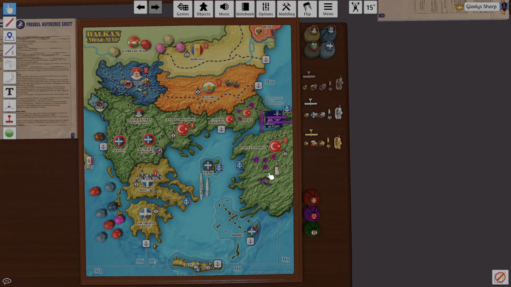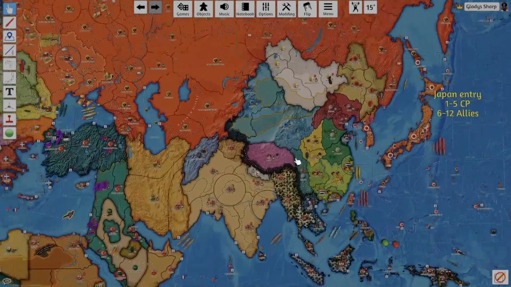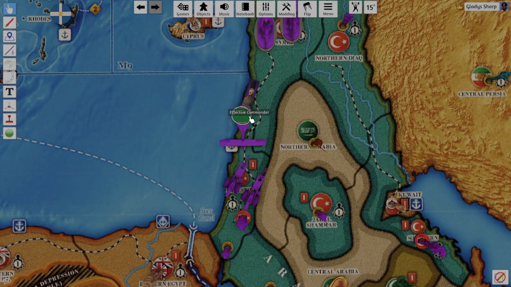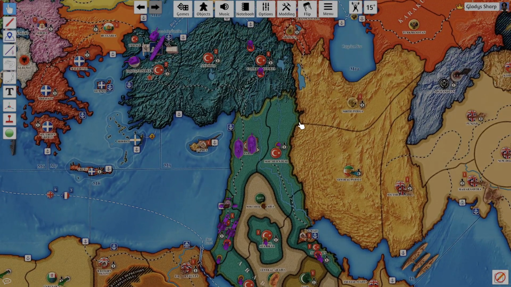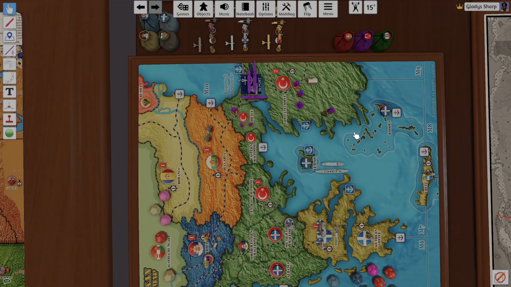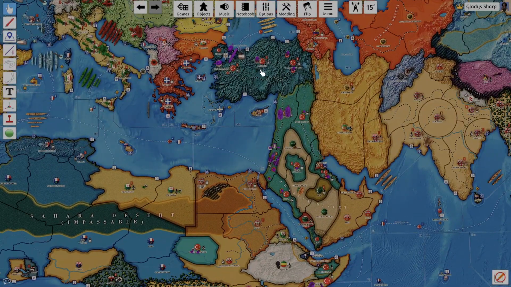Otherwise, the commander with the fighter that is in Constantinople, we'll go ahead and move him along with the fighter. 1, 2, 3, 4. Down to Palestine. We will walk one of the mountain infantry units that is in Constantinople into Anatolia.